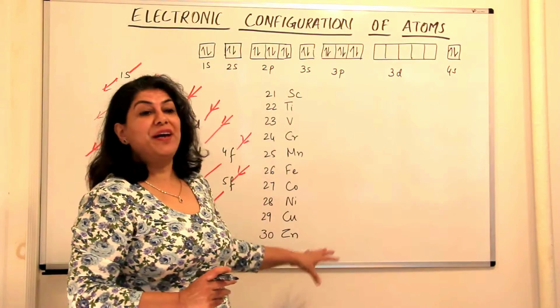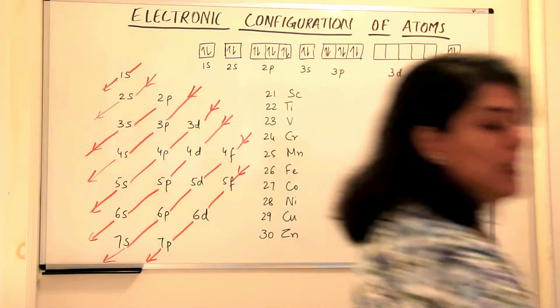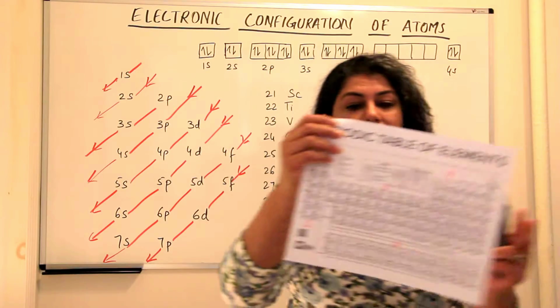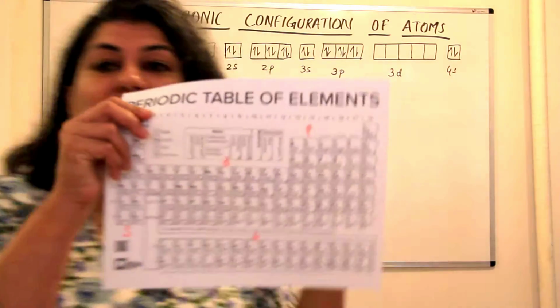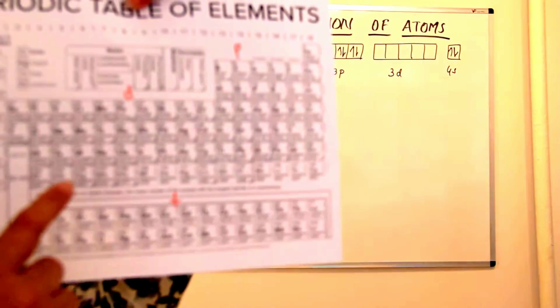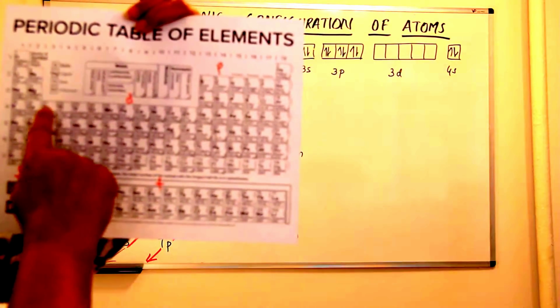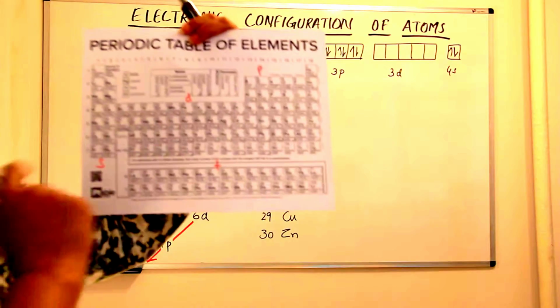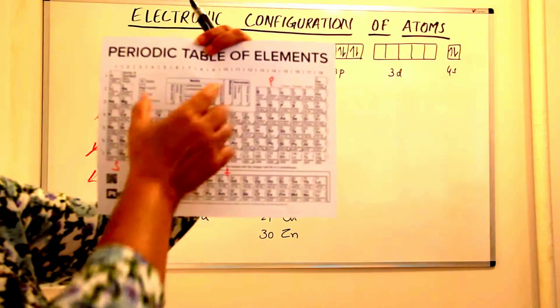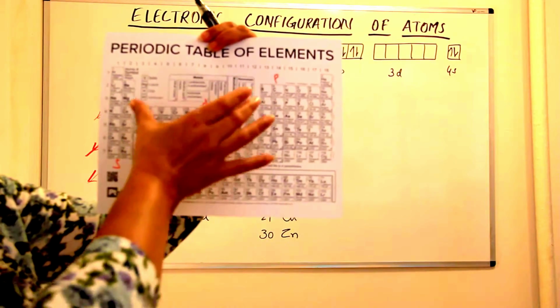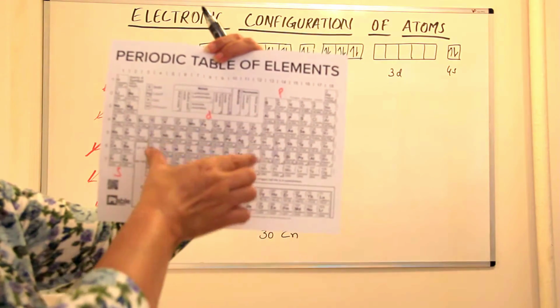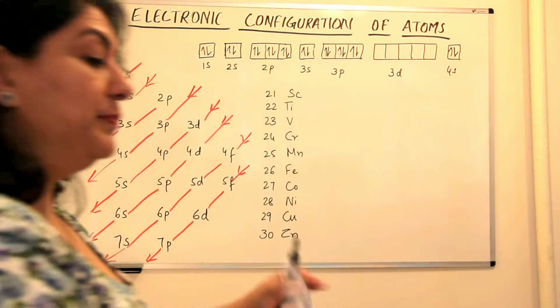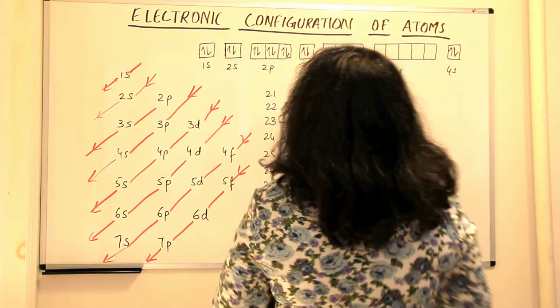And that's the reason why in the periodic table these elements form the first transition series and the d block elements. These are scandium, titanium, vanadium, chromium, manganese, iron, cobalt, nickel, copper, zinc. These form the first transition or the d block elements. There are 10 elements in which the d orbitals are being filled up. So let's start with scandium.